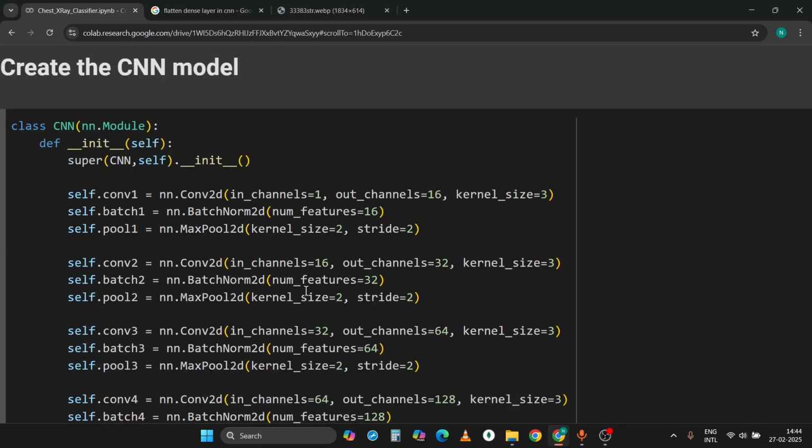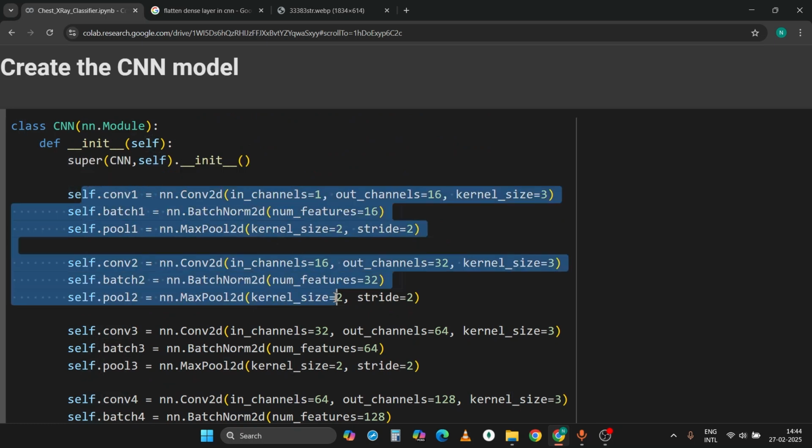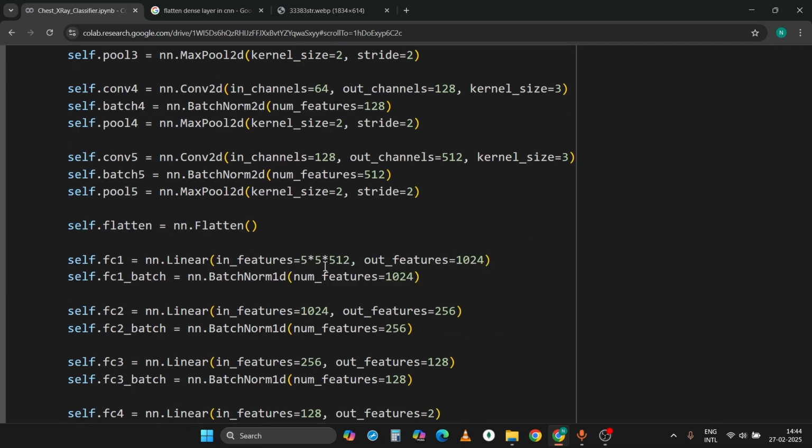See here in this init constructor, we are not connecting the layers. We are just describing how many layers we are using, how many neurons there are, how many filters there are. These things we are defining here. We are not connecting them.